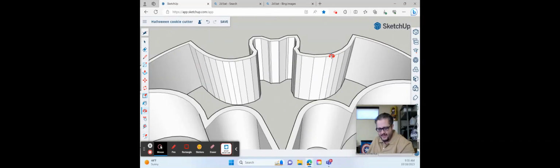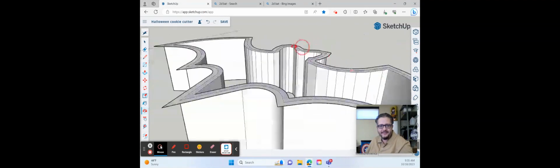So now in order to create that grip, I'm going to use my offset tool once again. I'm going to use my spacebar to select. I'm going to select this face of my image here. I'm going to use the F for offset tool. I'm going to give another little border.